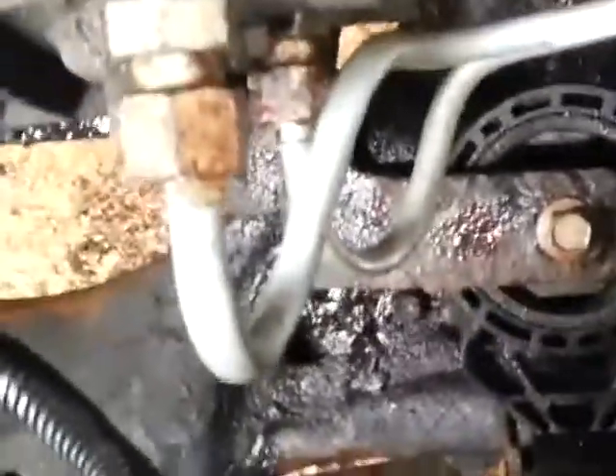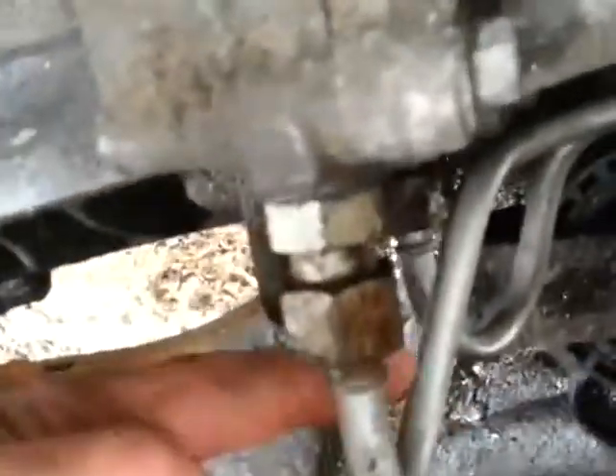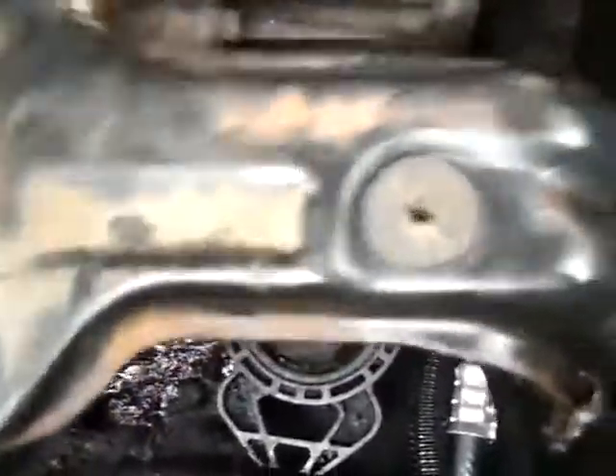There goes the battery support. So that basically looks pretty tight. And then the line — check the line over there. So it looks pretty good to me, there's no apparent leaks anywhere, right where I connected it. And underneath I fastened it with a zip tie. We just got to put this support bracket back on — there's only two bolts. Put the new bolt in first, tighten that and then get the other one, it's easier to get at.